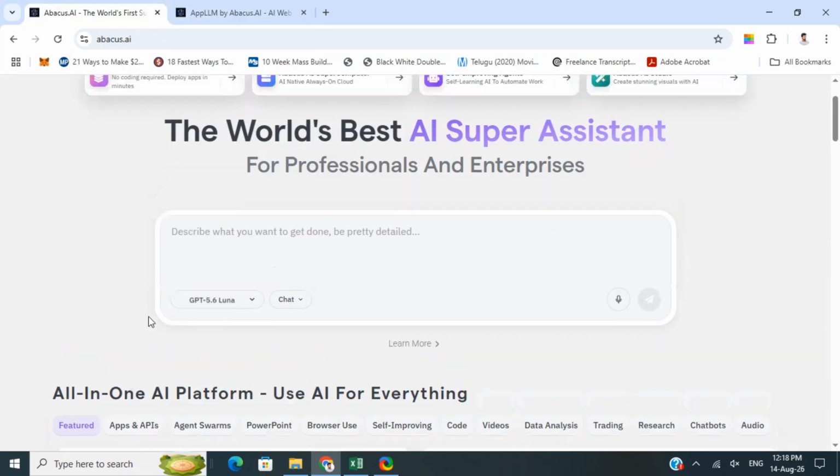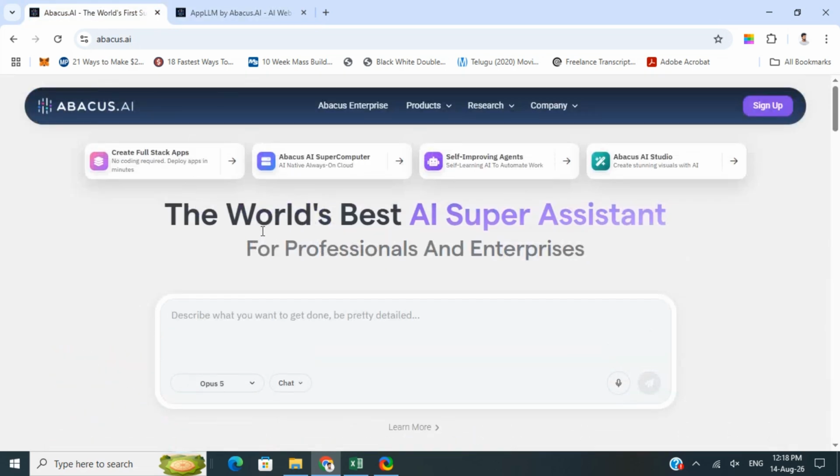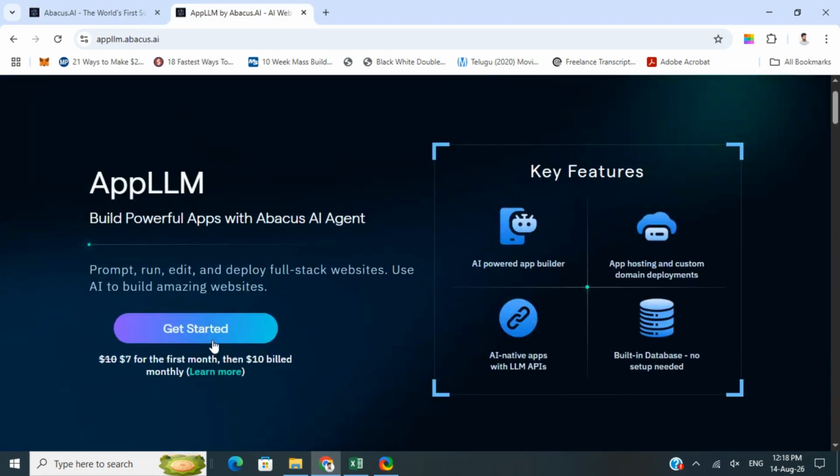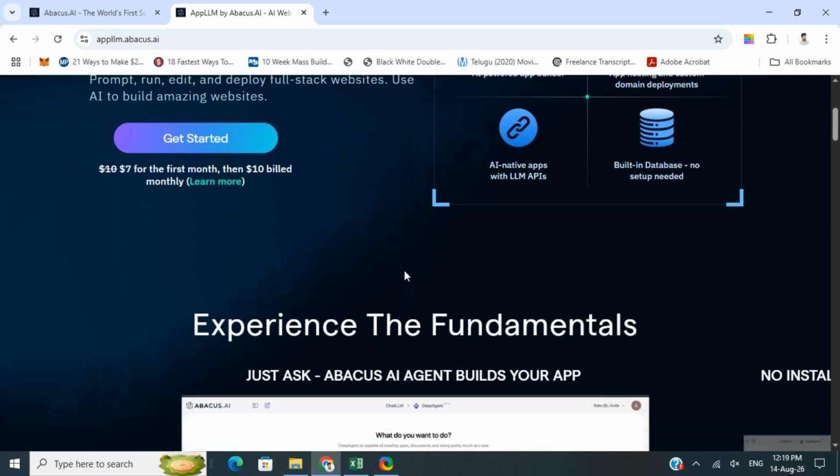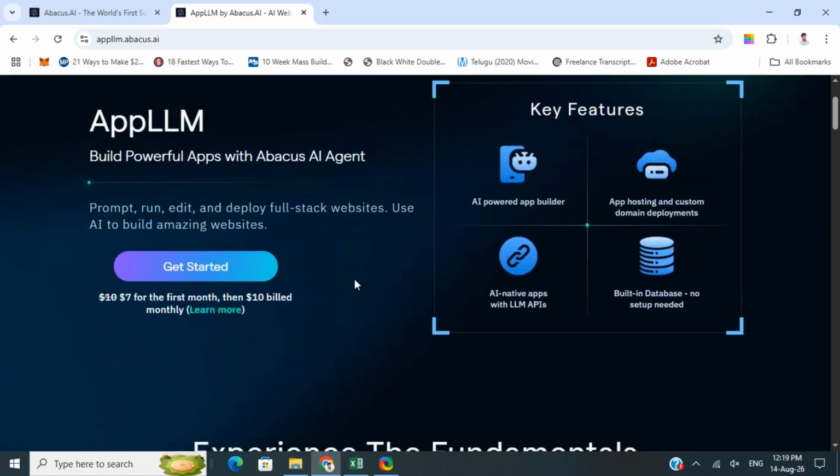So if you go to the official Abacus website here, you can actually start using this app builder by describing your ideas, and you can simply get to it by clicking on Get Started. If you want to, you also have subscription packages here. You can also access that if you are willing to pay for it. Abacus can generate the initial version, but to continue using it, you go to improve, and you have to subscribe for it.